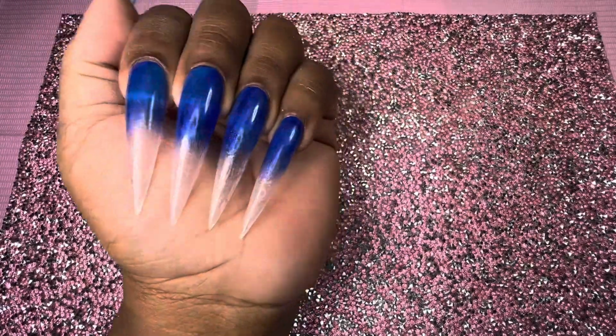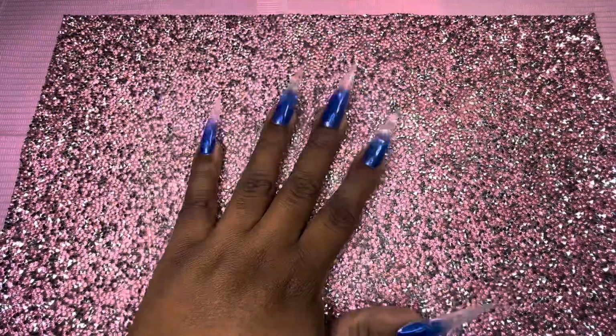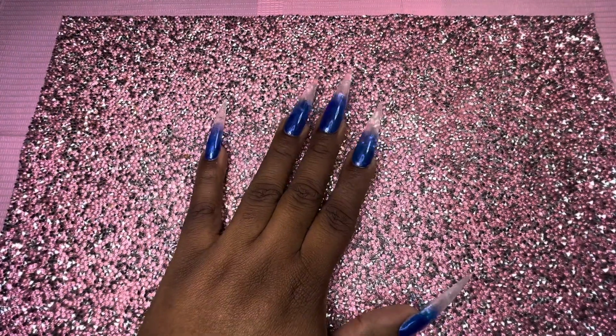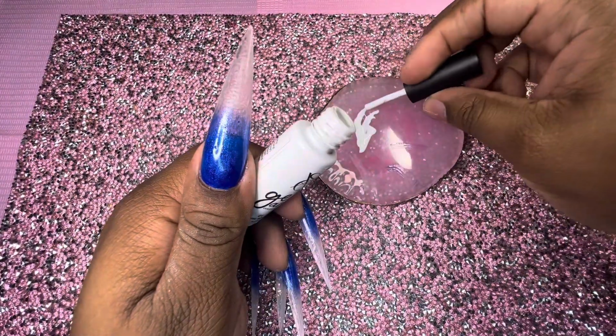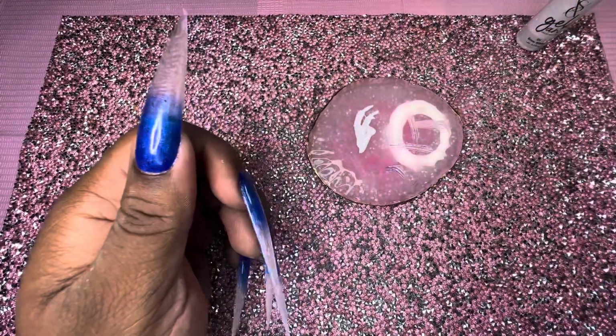So all the color is on. We're gonna start with our nail design. So now I'm gonna go ahead and take some of my white liner brush polish, and we're just gonna go ahead and put some on a nail palette here that I have already been using. And then I'm just gonna go ahead and walk you guys through how to do this easy snowflake design. You can do this in any color.